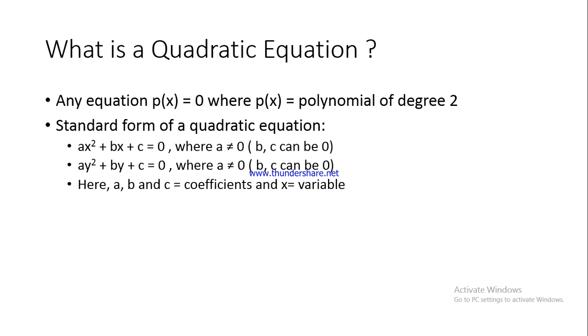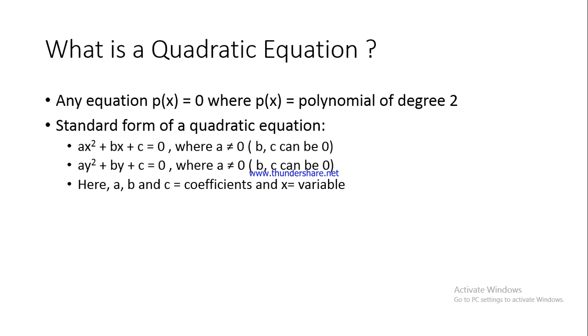So now the first line that you have seen here, ax² + bx + c = 0, will be a quadratic equation only and only if a is not equal to 0, and b, c can be 0. That's not a problem, and this will be called a quadratic equation in x, right? Now again, it's not necessarily that you'll always have a quadratic equation in x. For example, there can be a quadratic equation in y. Now quadratic equation in y means there should be at least one term in which the power of y is equal to 2, and there should be no term in which the power of y is more than 2.